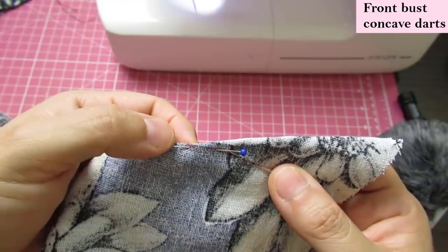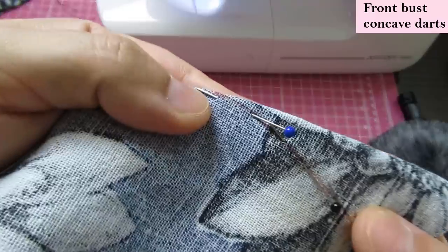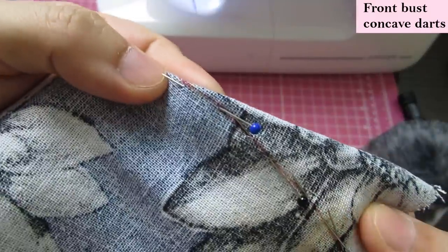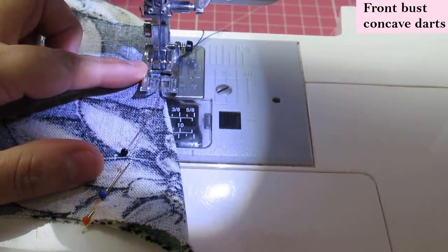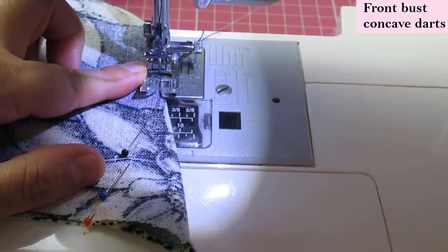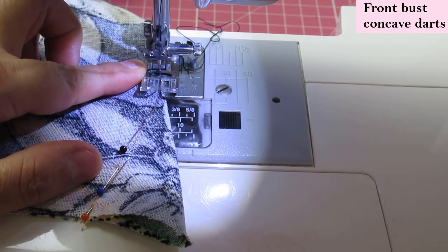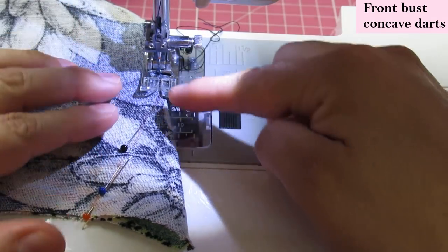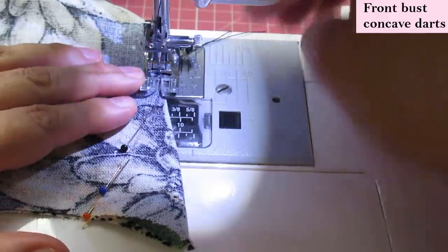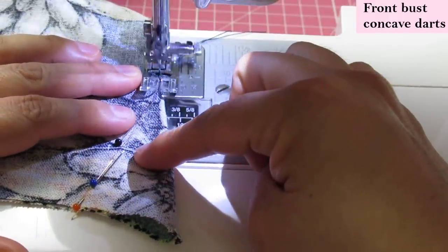I will still start from the tip. Careful to go right on the curve down to there. I have marked it in red so I can really see what I'm doing. This is where I want to make extra sure that I put my needle down super gently and right on the edge of the fabric, because that's how the dart is going to look better and not end up pointy. And I'm going to follow that concave shape right there.